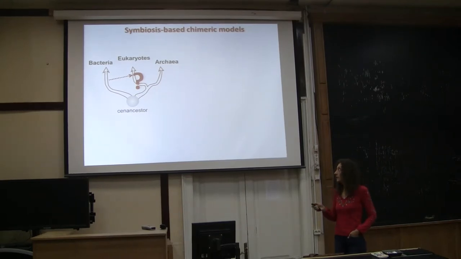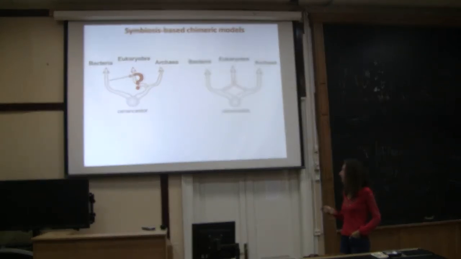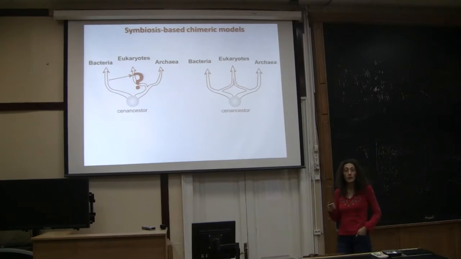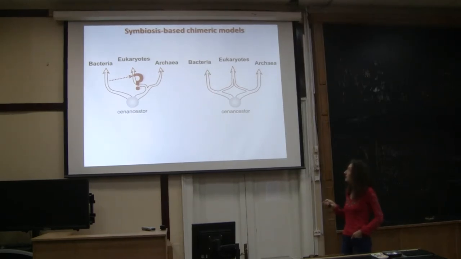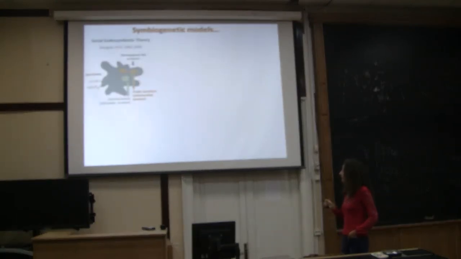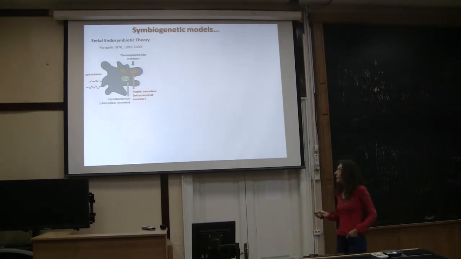ever existed. So many people simply think that this is not parsimonious, or that the origin of eukaryotes could be simply explained by a symbiosis directly between bacteria and Archaea, without the existence of a proto-eukaryotic lineage that predated the acquisition of endosymbionts. And here again there are different models. The first and perhaps most famous is the serial endosymbiotic theory of Lynn Margulis.